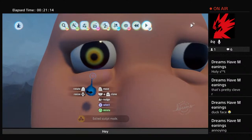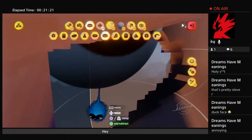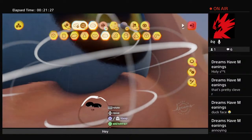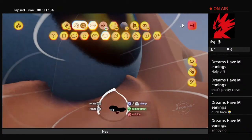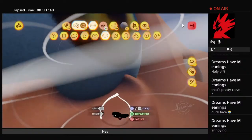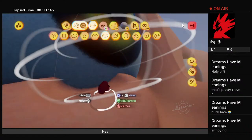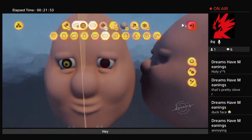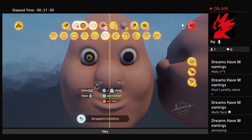So if that's like that, and let's say I want to work on some details right here, like some wrinkles. You see how I got all this white fuzzy outline in front of me? You see? Look at this. Look at that. I can't really see what I'm working on because I have this in front of me. Look at that. You see that? So that's another problem. But for now, this isn't even the face that I'm trying to do. So I'm gonna go back.